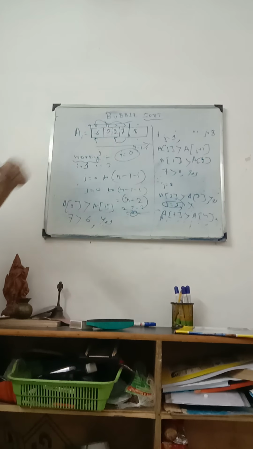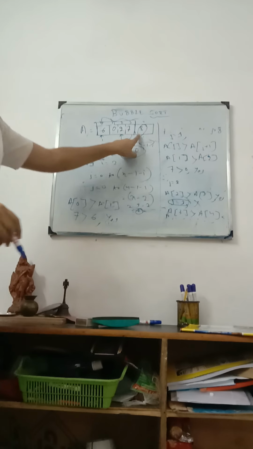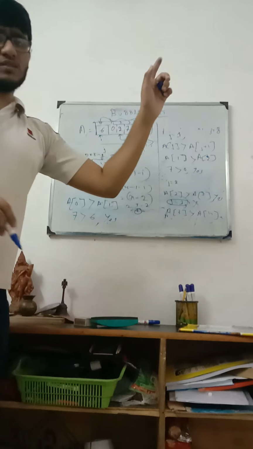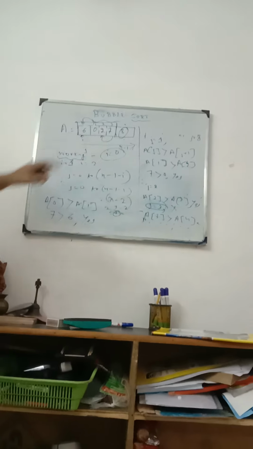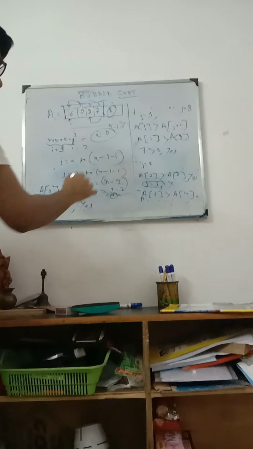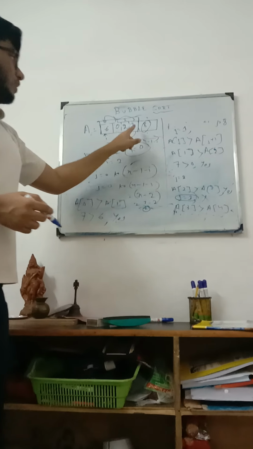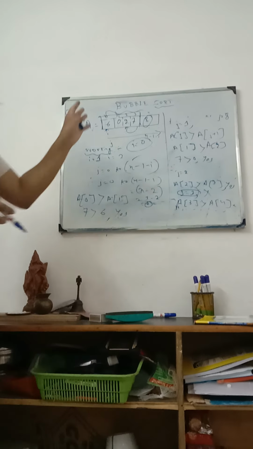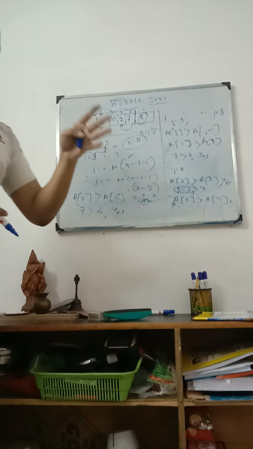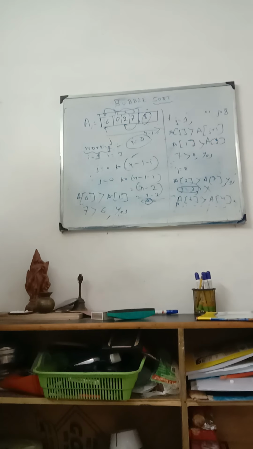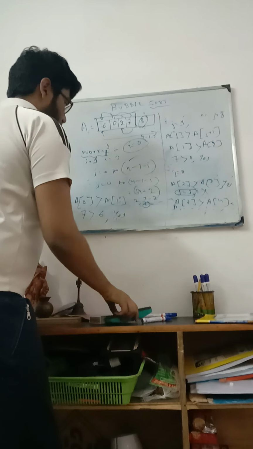There is no use of comparing this one, because this last element is already the highest one for the first iteration. It is useless to compare again and again for each iteration. So this n minus 1 minus i concept means the last element will always be excluded from the array. We don't have to compare it for each iteration again and again. We compare it once, and for the next iteration it will again move from here.